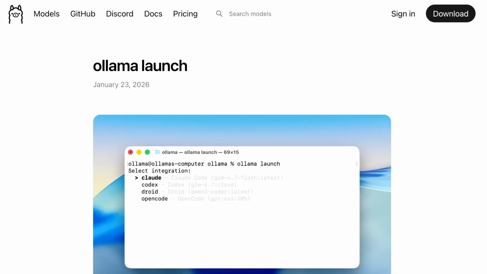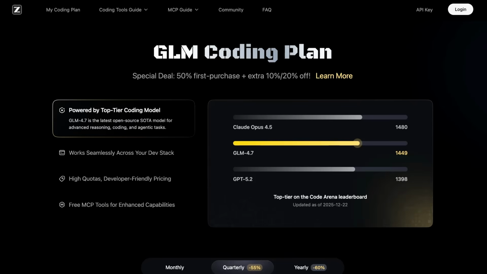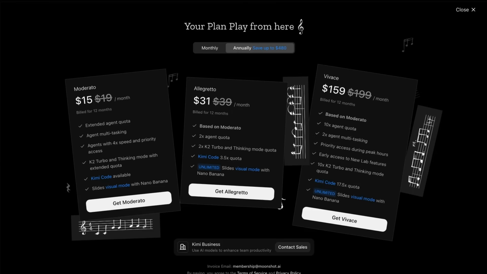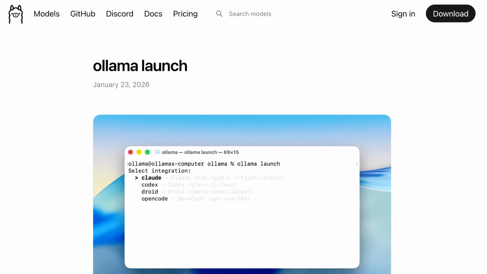I do like the idea of having a sort of backup to Claude Code, which can be run a lot cheaper. At the moment, that's going to be one of these plans from Z.ai for the GLM 4.7 big model, or perhaps Moonshot AI and one of their plans that lets you do the same kind of thing. So if you are interested to try it out and you've got a very powerful machine, it is extremely simple to actually set this up and get it working with Claude, with Codex, with Open Code.